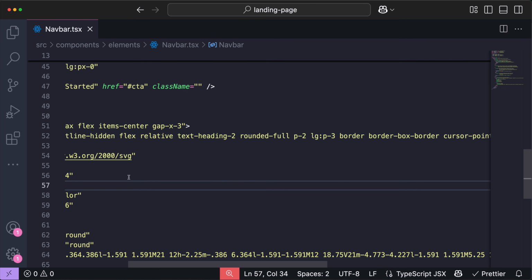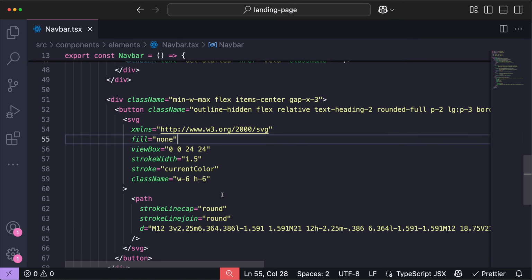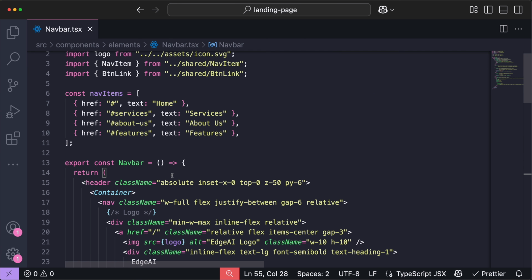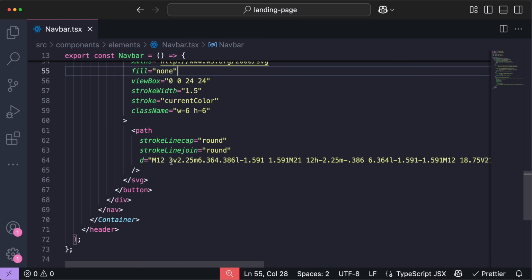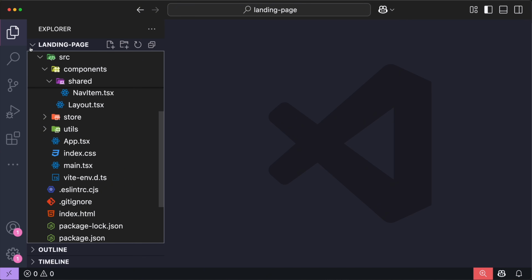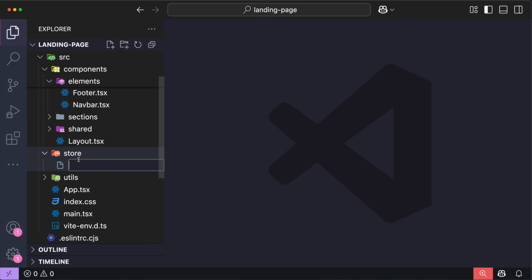Now, obviously, we want to switch the SVG depending if it's dark mode or light mode, but we don't have the functionality to toggle between dark mode and light mode. So how are we going to do that? We're going to be using Zustand to do that. And I think this is a good point for us to introduce this. It is a little bit different from what we're doing so far in the tutorial because it's more functionality. And if you're not familiar with Zustand, it might sound a bit confusing. Don't worry. But I'll go step by step so you guys fully understand what we're building. So what we want to do is actually, we want to come to this store folder over here and we want to create a place for us to manage the state of our theme.